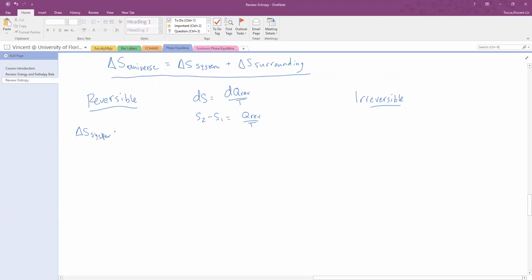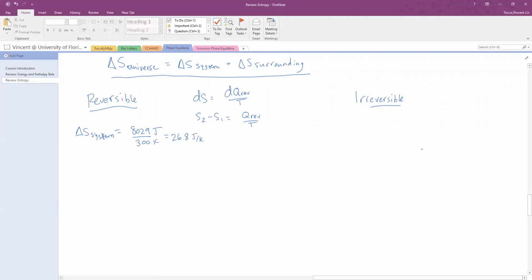Q is equal to Q rev, and because it is a reversible system already, I don't have to do anything else to it. I can simply say that Q is equal to Q rev for the reversible system, and I can say that Q is 8,029 joules, divided by T, which is constant at 300 Kelvin. So for the reversible system, my delta S is 26.8 joules per Kelvin.